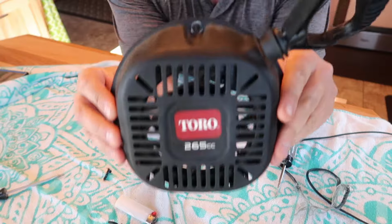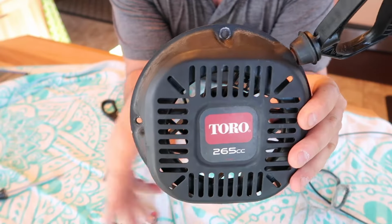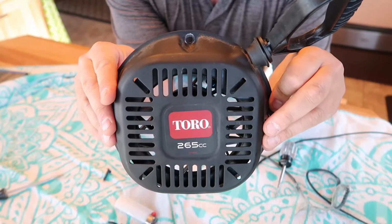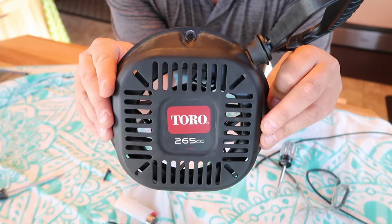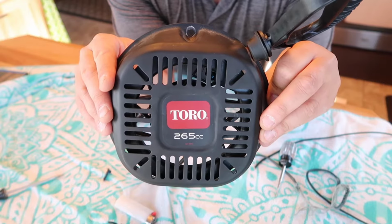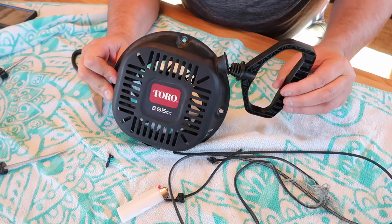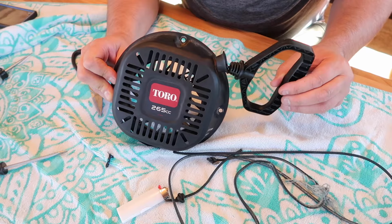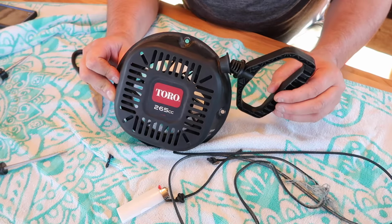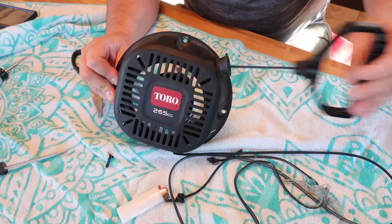And again, it's just 4 8mm bolts that go on here. So bring it back out to the motor, stick it on, and you should be good. Check out another video I did on the oil change and spark plug for this snowblower. The only tools I needed to do this pull cord were an 8mm socket, a 1/4 inch ratchet with an extension, a knife, a lighter, and a flathead screwdriver to fit in here so this thing wouldn't unwind. That's it.